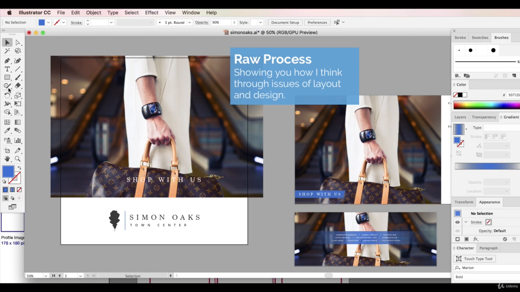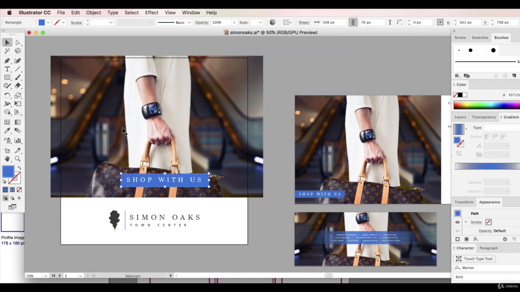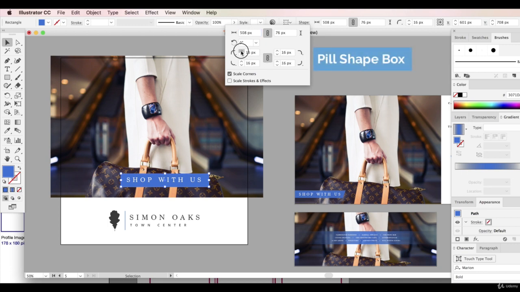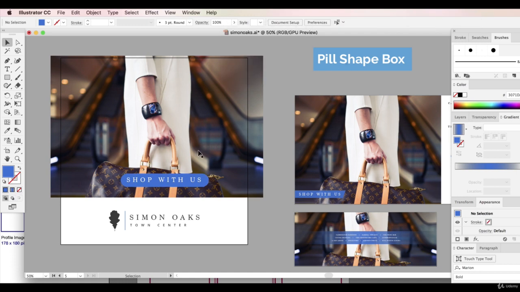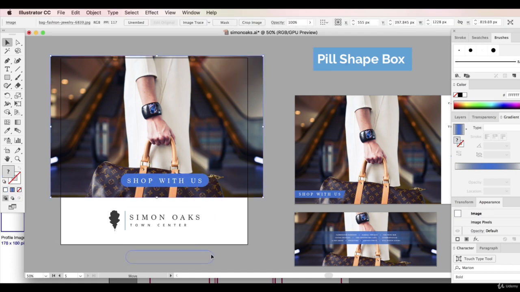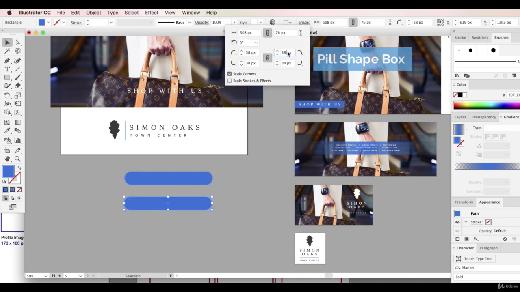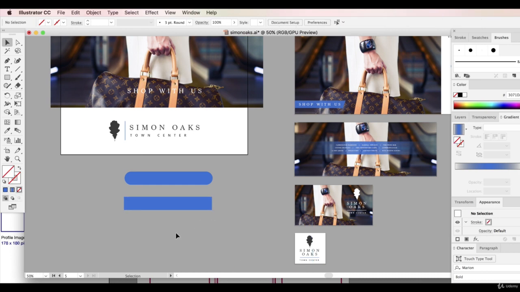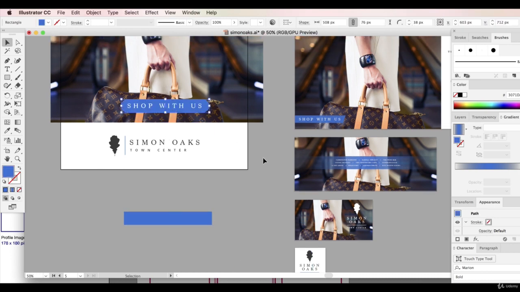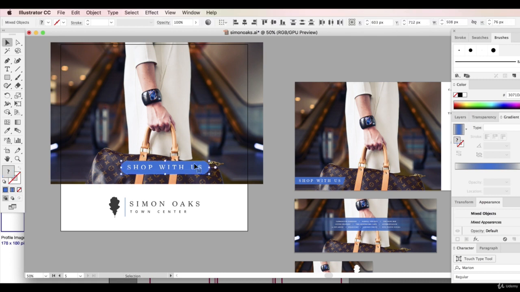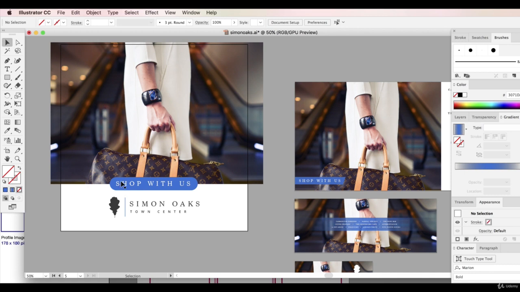So I love that blue, but let's redraw it. We might be able to do a pill shape. So this is going to be your pill shape. So let's link. I'm just adding rounded corners. That's your pill shape. It almost looks like a pill that you would take. So we could do a pill shape, or we can do straight edge. So it just depends on the look we're going for. What I love to do with call to actions on this kind of split is I like to kind of divide it. So I have it rest halfway between the bottom and the top. So notice how it's splitting the difference.